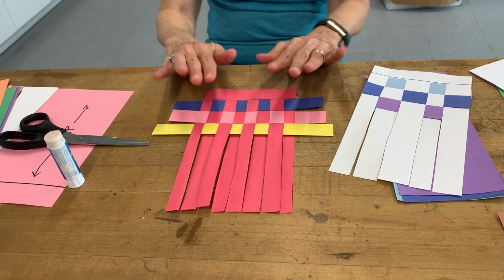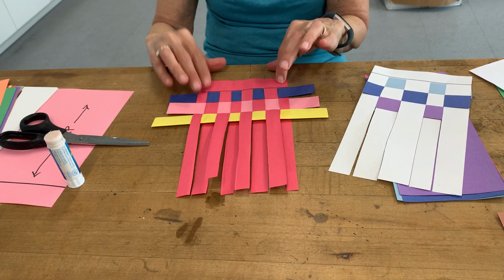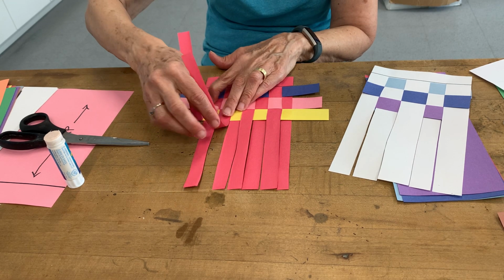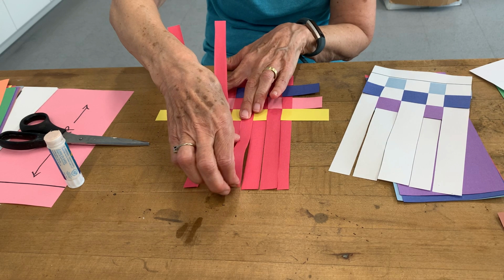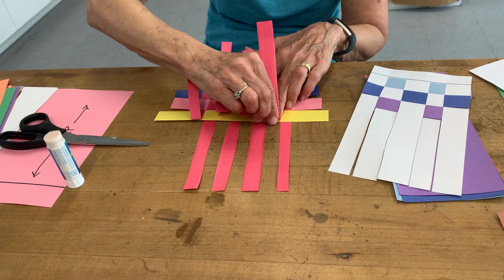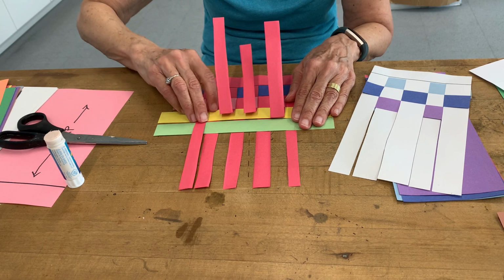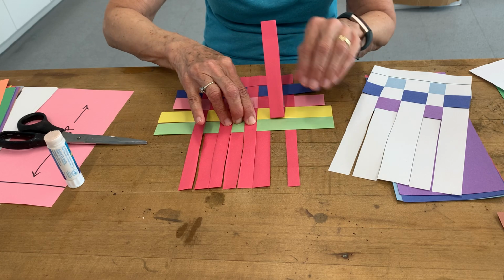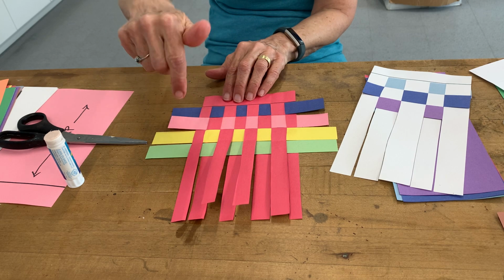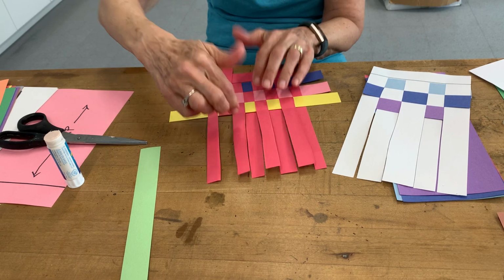Okay. Now, this is just a regular weave. If I don't do it right, let's say I decide I'm going to fold these up again, you're going to see right away that it isn't right. So let's say I make this mistake. And you can always test it out before you glue it. So let's say now I'm going to put this one in. I'm going to see immediately that it's not right, that it's not the over, under, over, under. So then I just take this strip out and do it again.